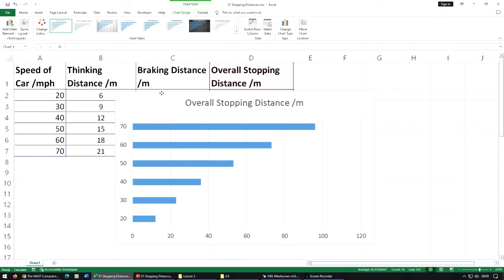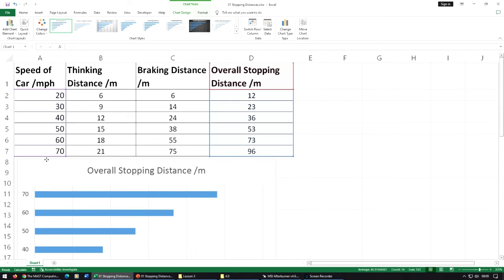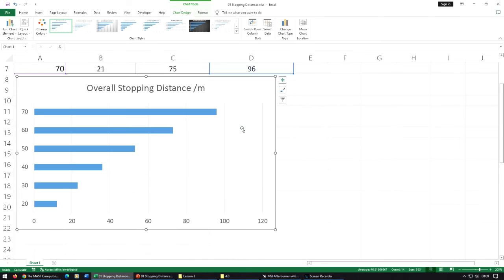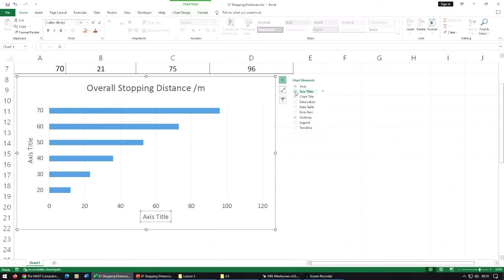And then you want to get hold of the graph. When you get hold of the graph, don't touch any of the information in there, including the title. Just get on some white space or right on the very edge, and let's just move that over to there. Position, we're just going to click on there again. We're going to click plus up here, and we're going to add the axis titles. So tick that box, and then we just need to label these.